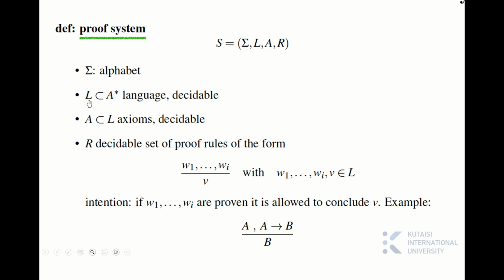And so I pick some language, and I require this language to be decidable. What does decidable mean in this context? It means that when you give me a string, I should be algorithmically able to tell you whether this string is in the language or not. Meaning, is this string well written? Does it mean anything? I should be able to say that. If I'm not able to say that, that makes no sense whatsoever. If there does not exist an algorithm that is able to tell me this language can be interpreted to mean something in the future, then it makes no sense.